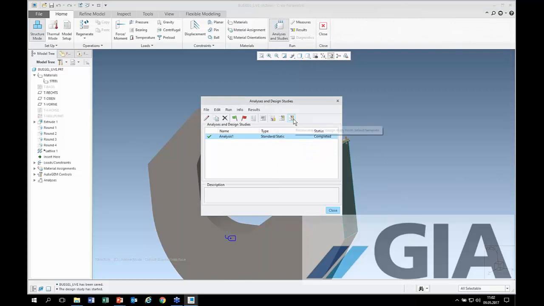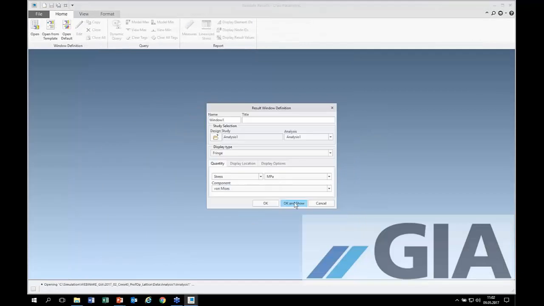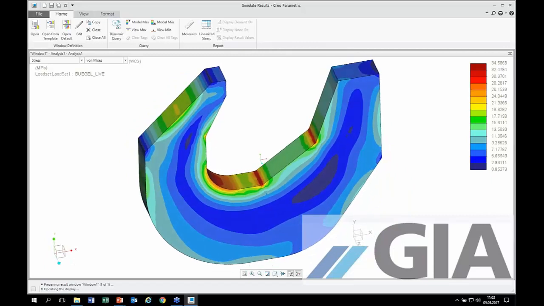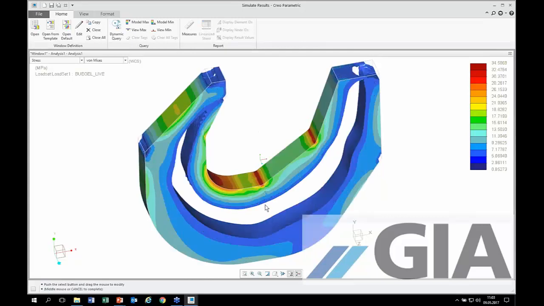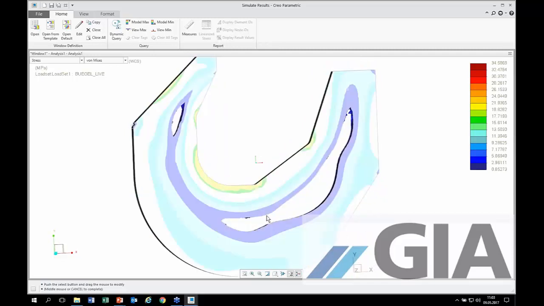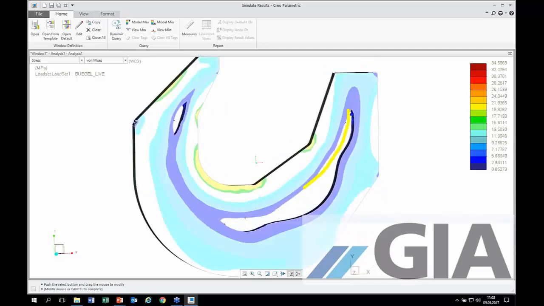I'm just in the CreoSimulate native mode. That's not topology optimization, what I'm doing right now. That's normal structural analysis. Here I'm getting the stress results. Within CreoSimulate, I can just show the high stresses, and that means these areas here are the low stress areas, and I could cut out those areas without losing a lot of stiffness. And this is what topology optimization does.